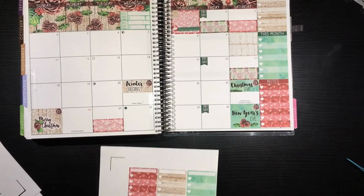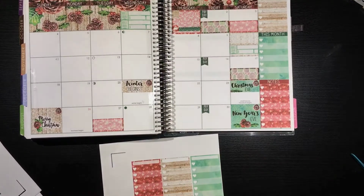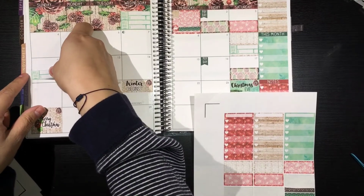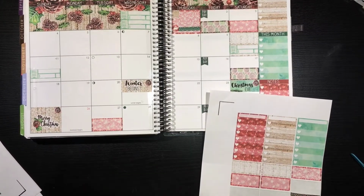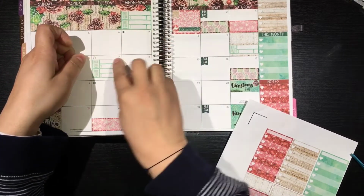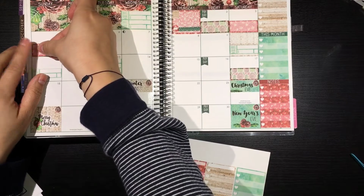And then we go to the next one, which is on the 10th. And we will get that right there. And the 11th. Stick that right there. And the 13th. Hopefully I have enough. And I am taking the day off from work on the 4th, so I'm gonna stick that one there.